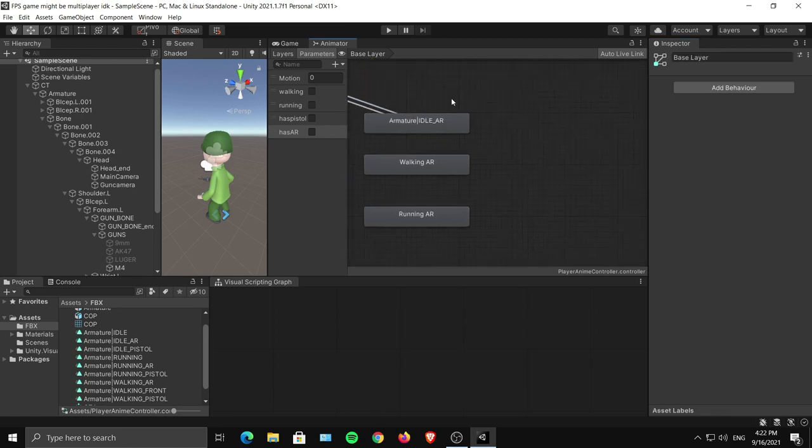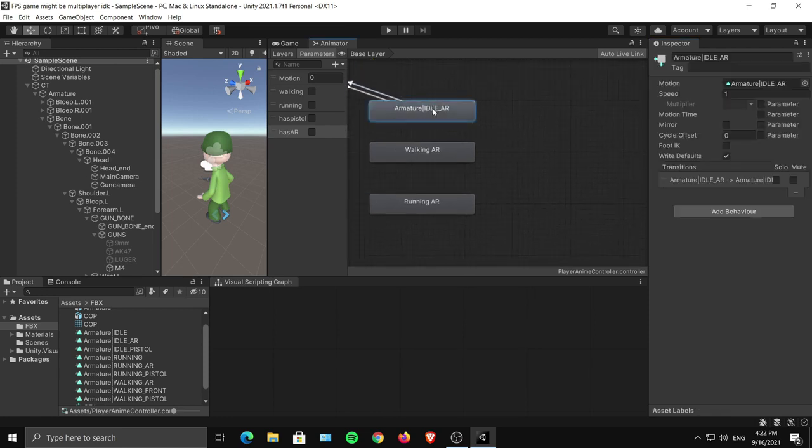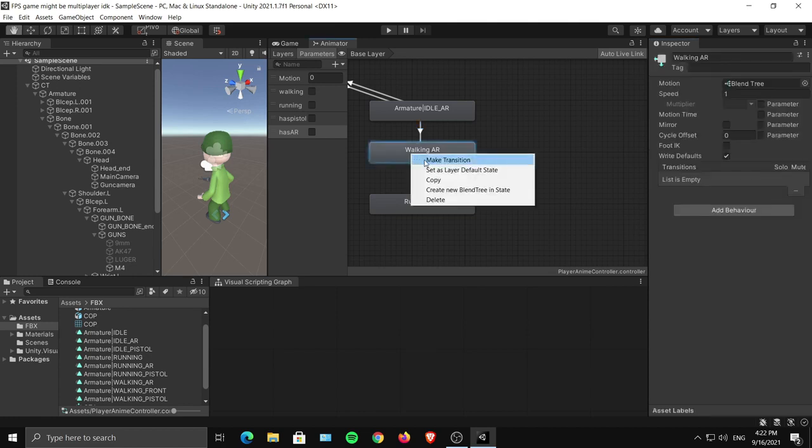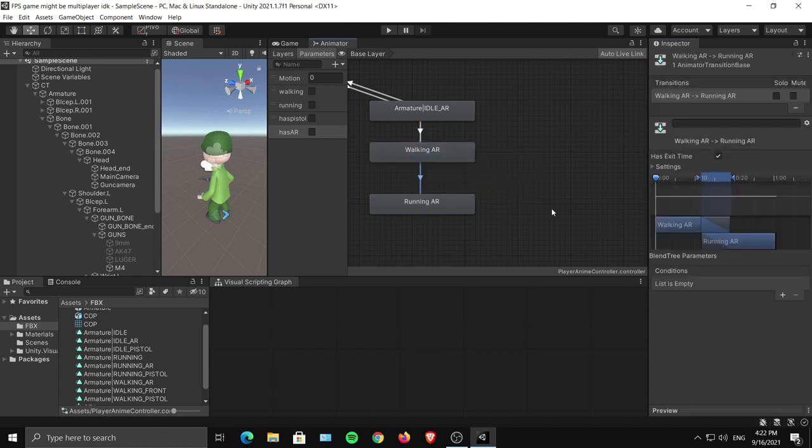Now let us make transition from idle AR to walking, same as before. I will just add in a walking if it is true and if has AR is true. Also now let us make transition to running if it is running and it has the AR.